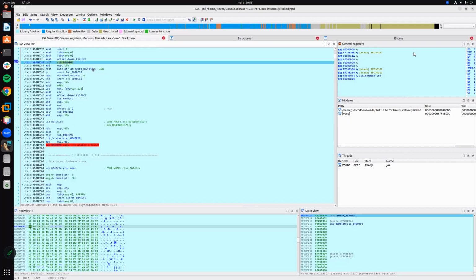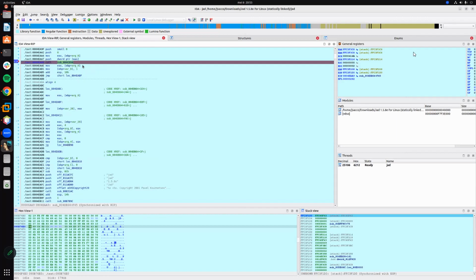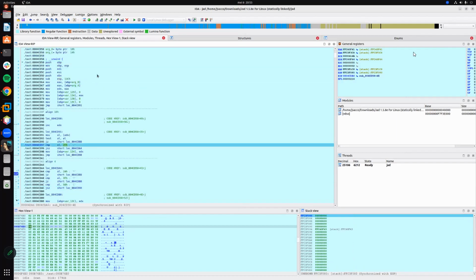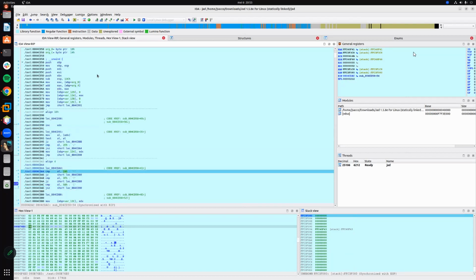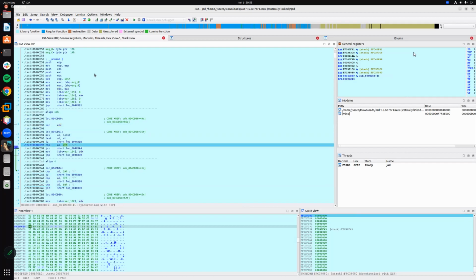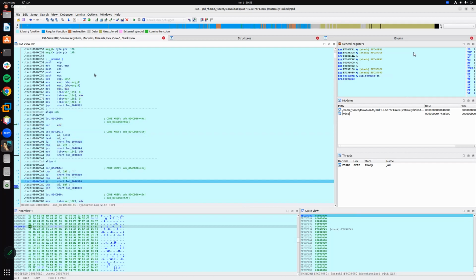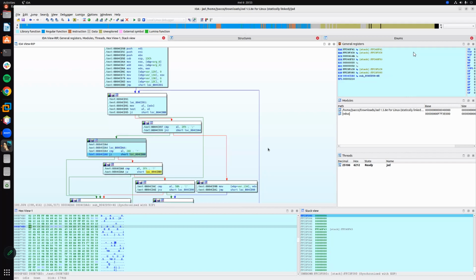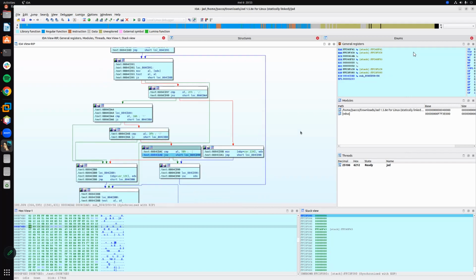F9, remove this one, go to the next one, F7, go inside, continue. So I'm always playing with two breakpoints. One to stop, one that's gonna be the one that actually breaks. So here I ended up in a loop. So this is the loop. I'm gonna check how it is looping. So from here it's going there. So from there it's going here, you see, and then from here it's going there.